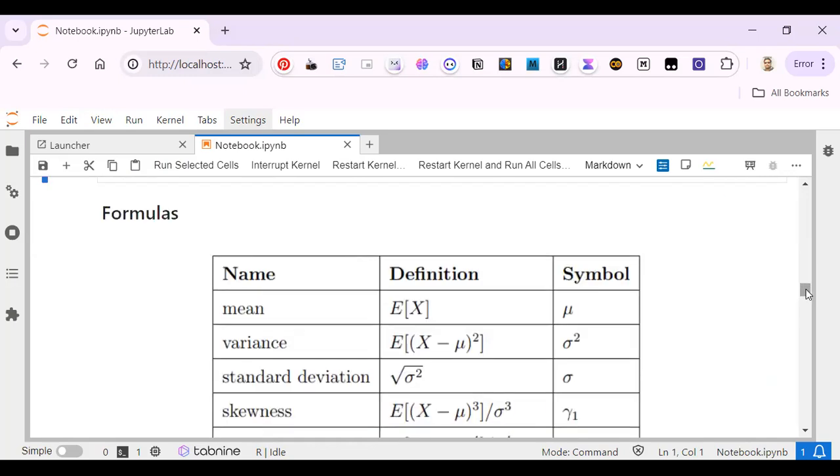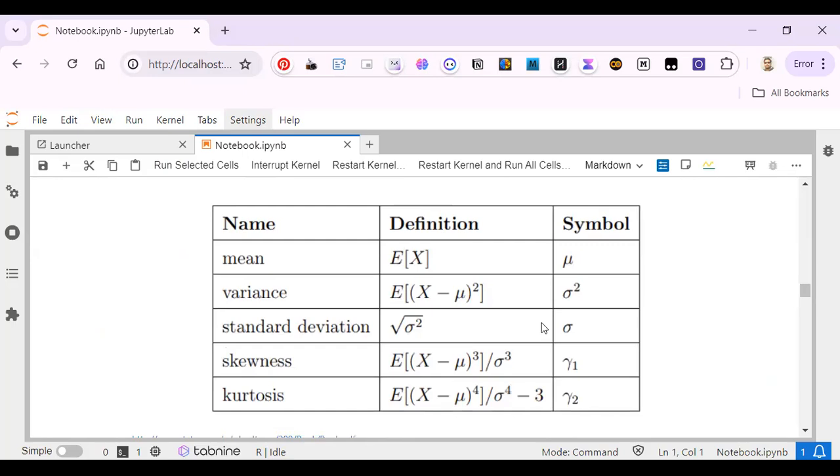Now, in a similar way, I explained formulas. In general, we can say mean is indicated by the mu symbol, or we can call it expectation of X. X is nothing but a group of people. X is not one person. It could be the ages of a group of people, prices, the prices of a group of products, or sales. So every X is a group, you just consider that. And mu indicates expectation of X.